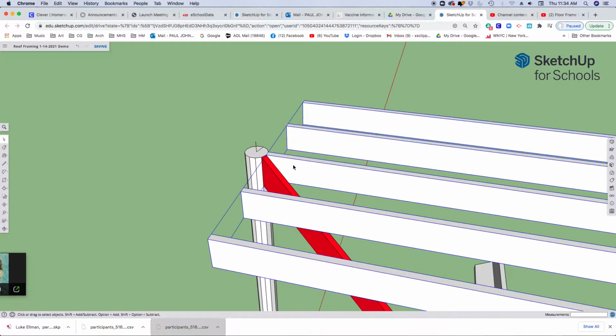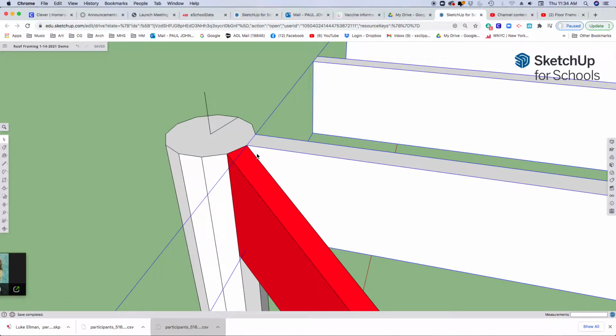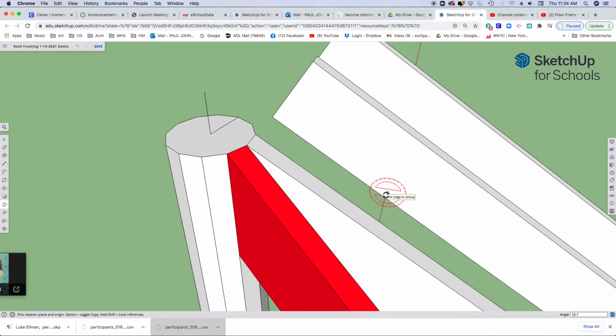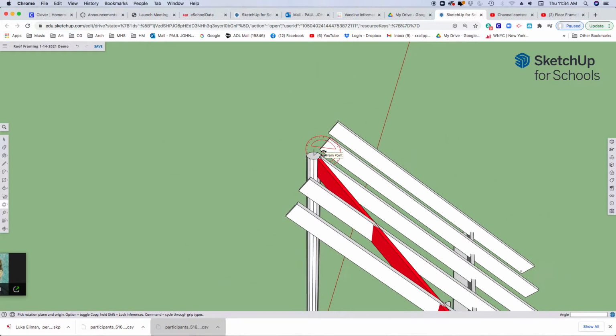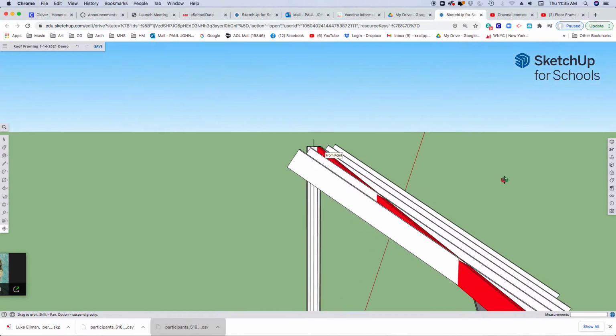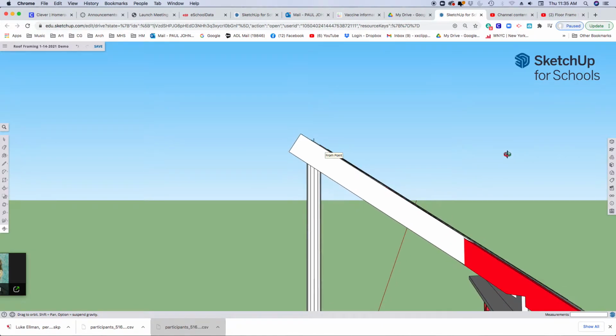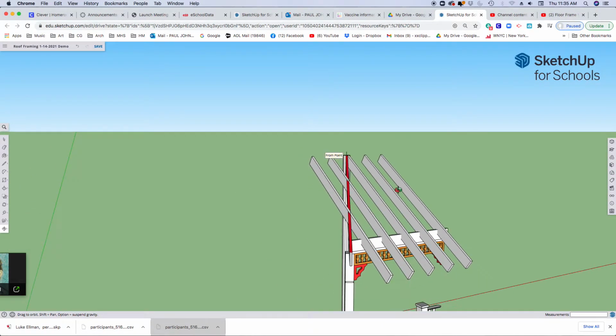So what's going to happen is, as long as these guys are lined up right on the post like this, I'm going to hit Q to rotate it. I'm going to hit the right arrow key so it's locked into red, and I'm going to click here. Click and drag all these guys down, and in this case it's actually going to be 33.7. Enter. And the reason that happens is if you look straight across this now, they're right in line with that red rafter. So these guys are in the right position.